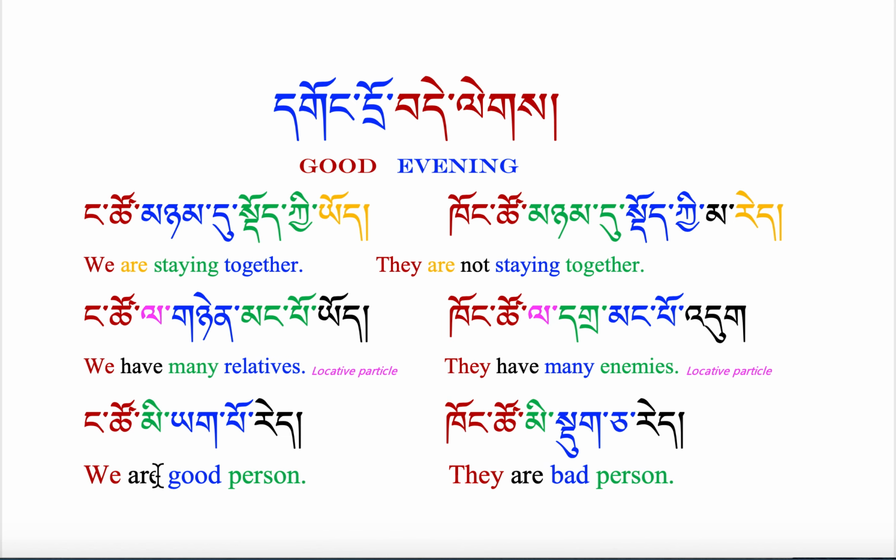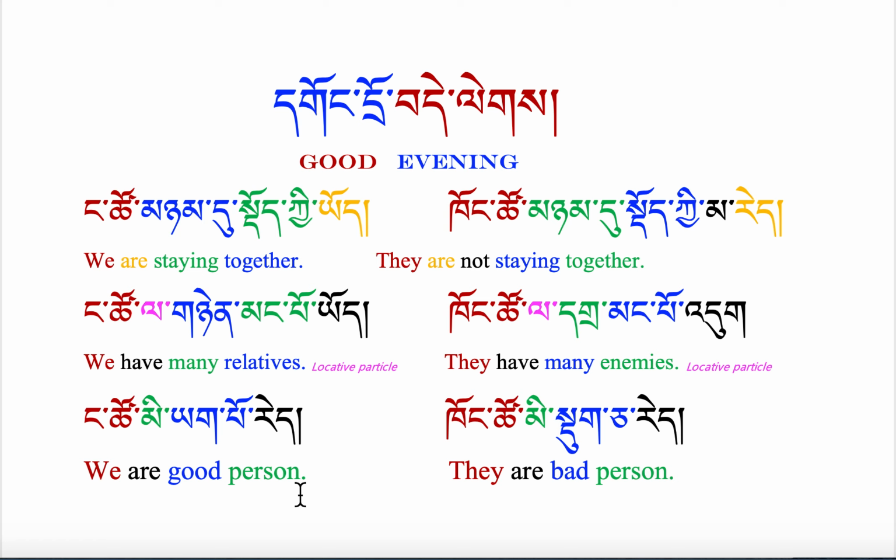Okay. I made a sentence for our daily practice. Today I bring you a new greeting sentence. What is that? It is Gongdo delek. Gongdo means evening. Delek, as I explained previously, is like well, good and excellent. So that means good evening. We learned trashi delek, and also good morning, ngatu delek, and also good afternoon, nyingung delek, and today we learn good evening, gongdo delek, and gongdo delek to everyone.